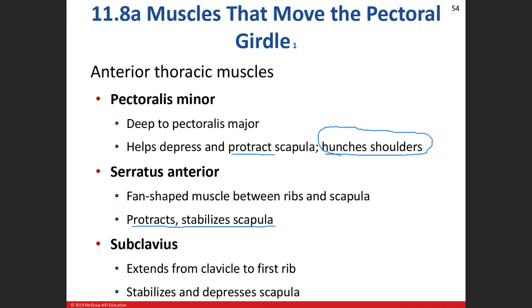If that gets clipped, it causes the muscle to become paralyzed, and you'll get what's known as winging of the scapula. As your scapula normally lays flat along your thorax, if they clip this nerve, the medial border comes off of the back, because the serratus anterior helps to protract and keep the scapula pulled against your rib cage. If this muscle gets injured somehow, then it's no longer able to stabilize the scapula, and you'll see what they call winging of the scapula, and the medial border just kind of flicks off.